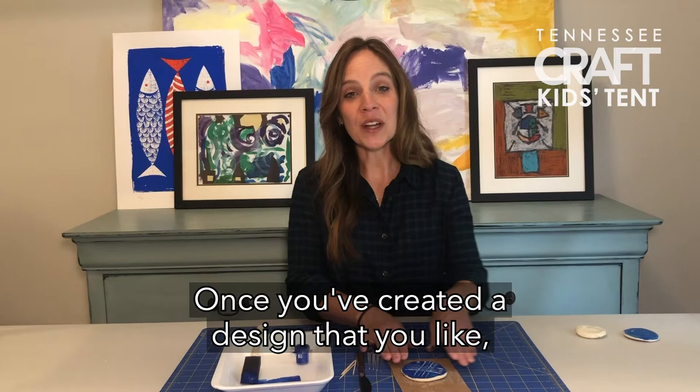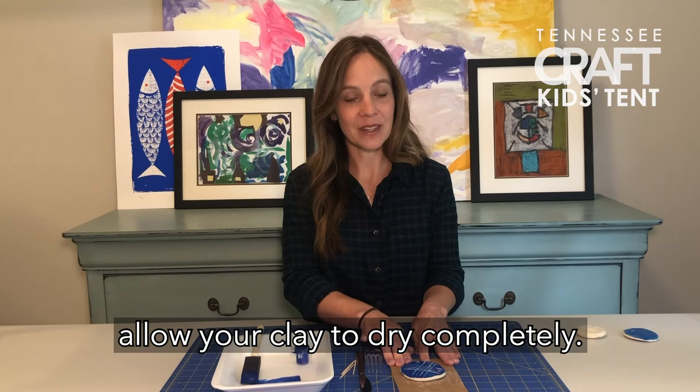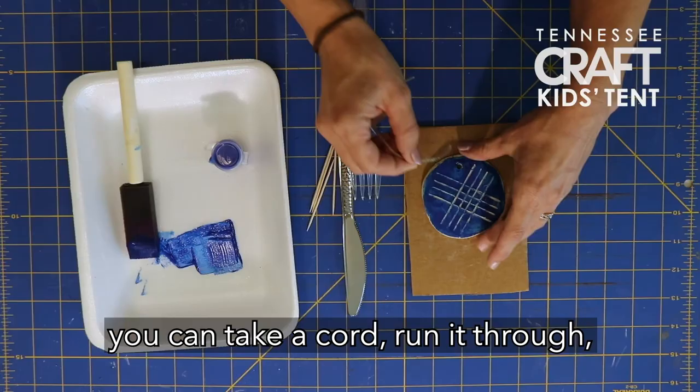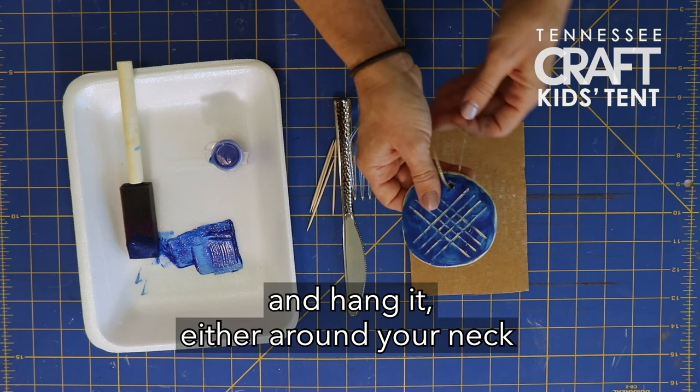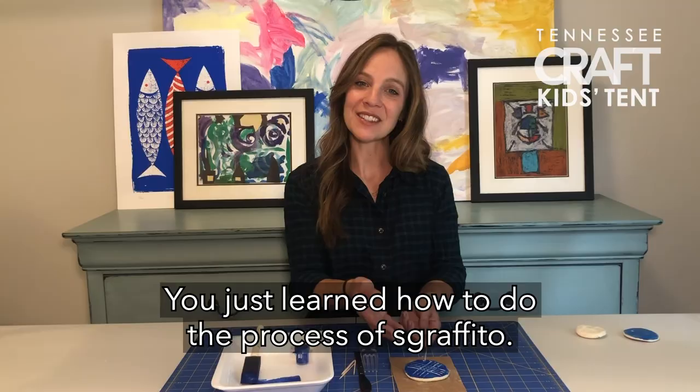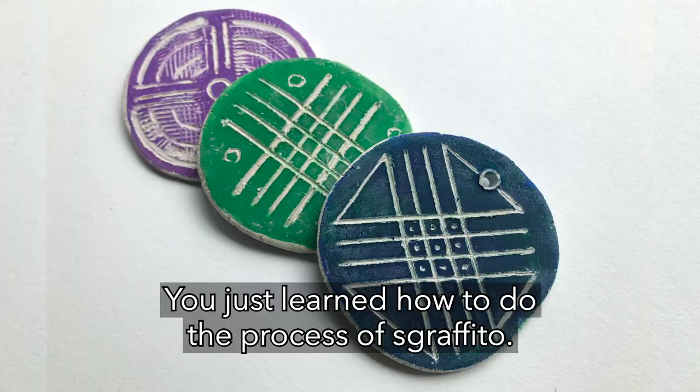Once you've created a design that you like, allow your clay to dry completely. Then if you would like to use it for an ornament or a pendant, you can take a cord, run it through, and hang it, either around your neck or somewhere special in your home. You just learned how to do the process of sgraffito.